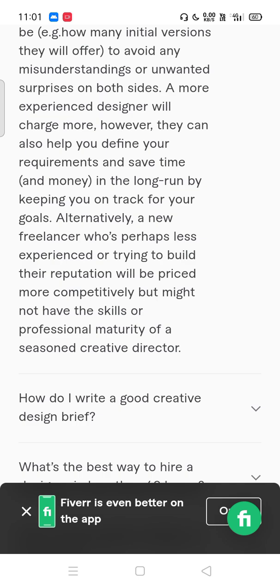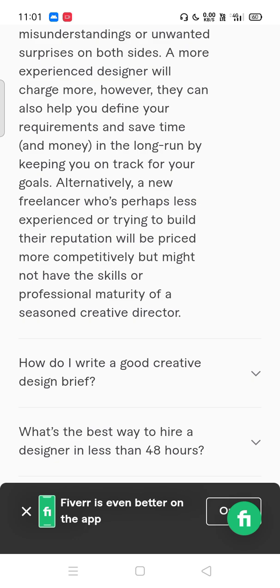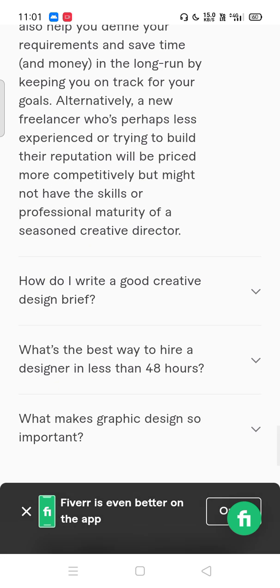However, they can also help you to define your requirements better and save time and money in the long run by keeping you on track for your goals. Alternatively, a new freelancer who has perhaps less experience or is trying to build their reputation will be priced more competitively, but might not have the skill or professional maturity of a seasoned creative.